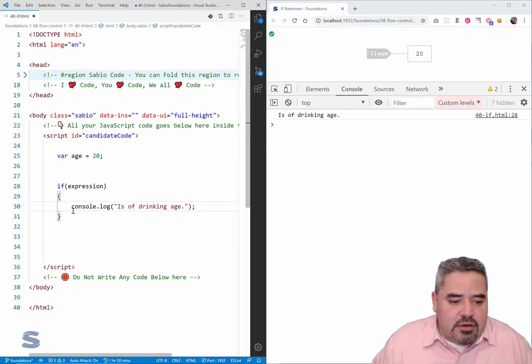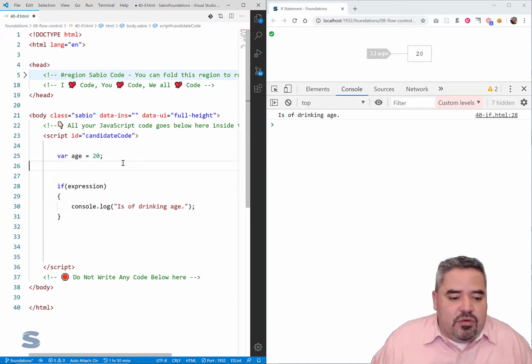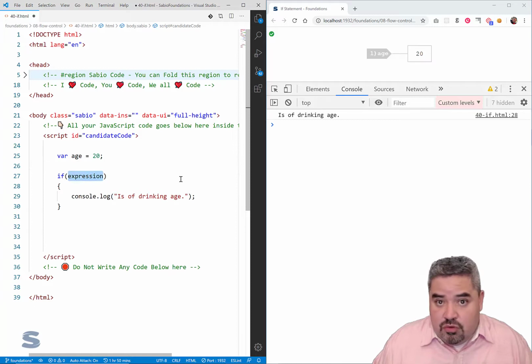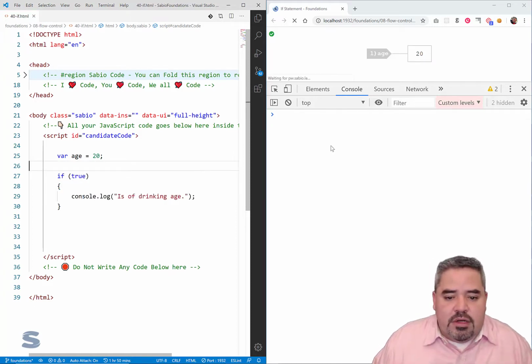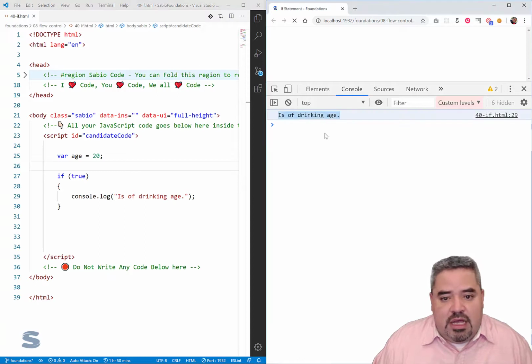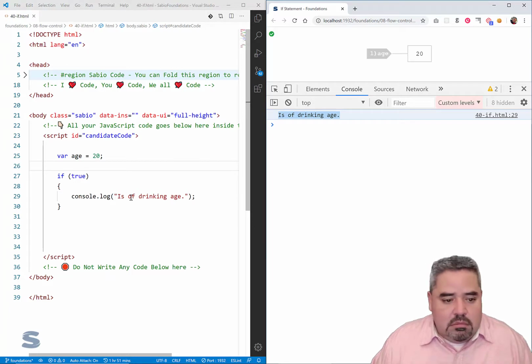And so this is what it means to wrap code, wrap a statement, to surround code with an if statement. And so this if statement is going to execute now if this expression is true. For example, if I just hard code the value true, we're going to see that, hey, is of drinking age. That's beautiful.